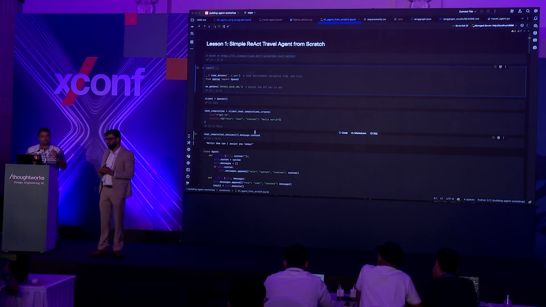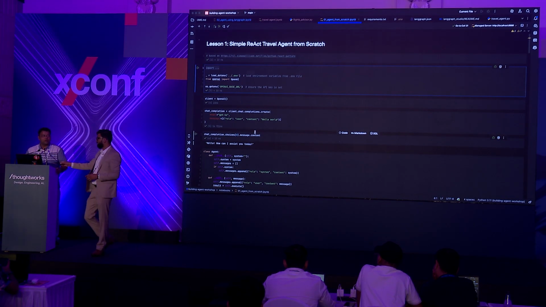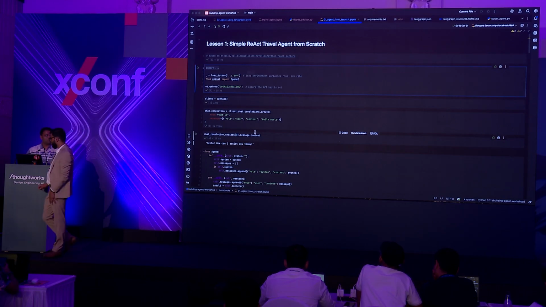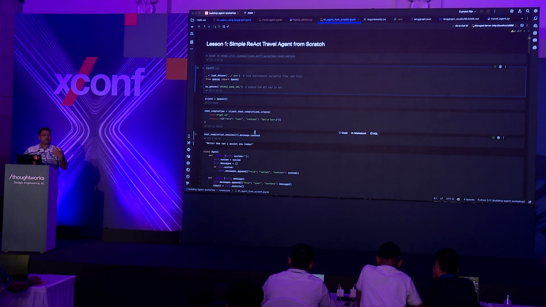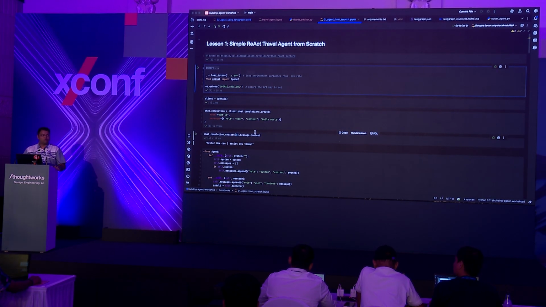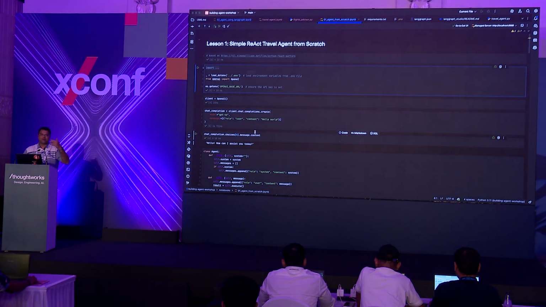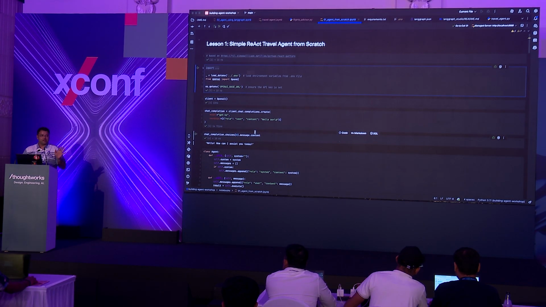Mic check. Can folks hear me? Okay, cool. So thank you, Sarang, for telling us the basics of the React Agent. Again, I am the kind of guy who understands a lot more by looking at code, and that too, the basics of things. Maybe I'm old enough that I cannot jump from A to C directly. I need to go A, B, C, D, step by step to understand how things work. So the first notebook is about implementing this React Agent in pure Python. No LangGraph, no frameworks have been introduced yet. So we'll go through this step by step.